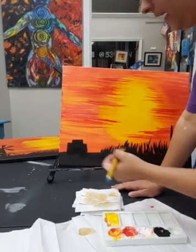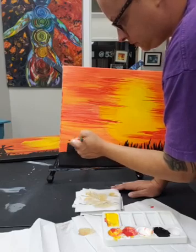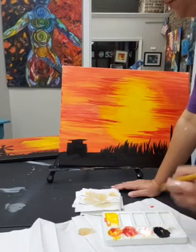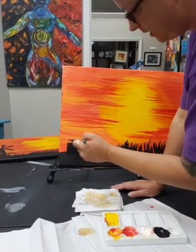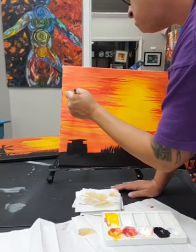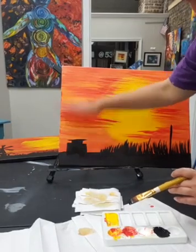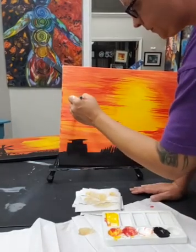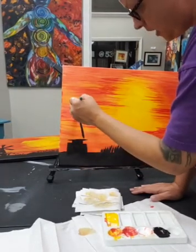Okay, once you have that little piece, you're gonna do a straight line. And then you're gonna make a triangle. So find your center of this piece, right? Go up to about halfway from the top and the bottom. So find your center, go up about halfway, give yourself a little mark, and then you can pull that. Now see, I missed, but that's okay. I can just try again.